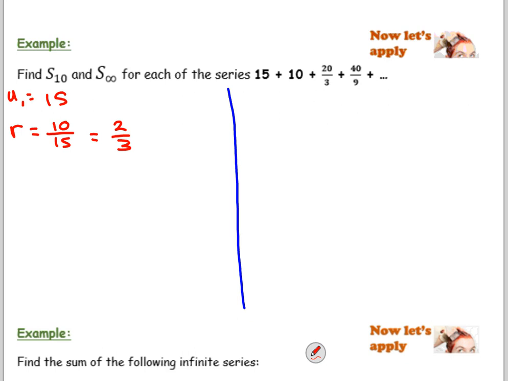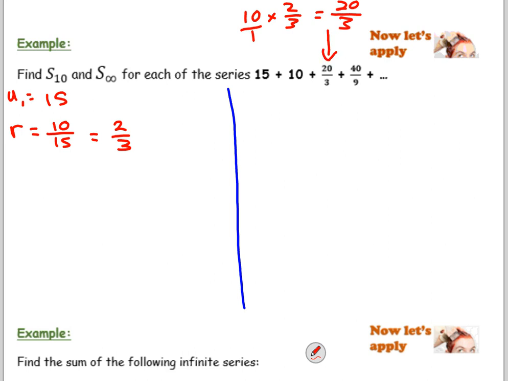Yeah, so if ever you're not sure in a geometric sequence how to find the r, it's just take the second term, divide by the first, for example, or the third term, divide by that. And it makes sense. 10 times 2/3 is like 10 over 1 times 2 over 3, 20 over 3. 20 over 3, yeah. So that's where that one comes from. So you could always check it like that.